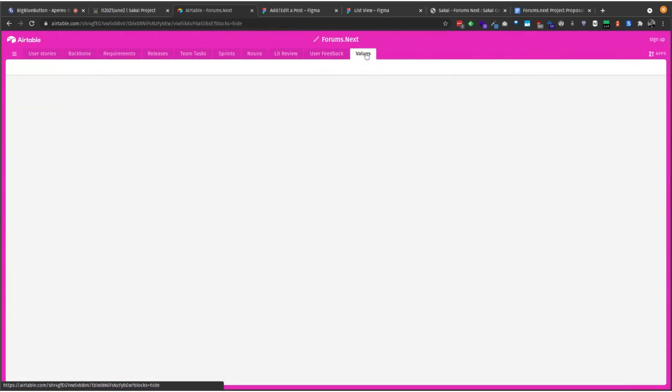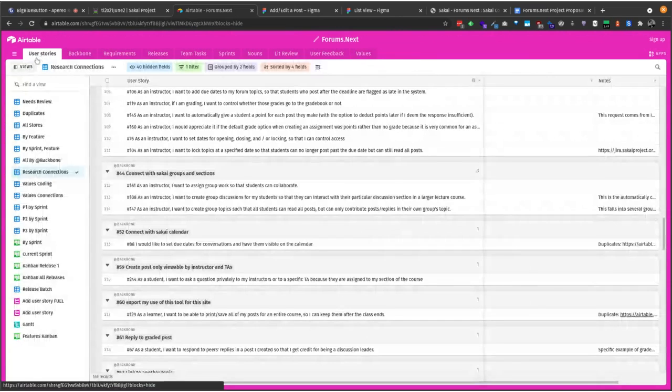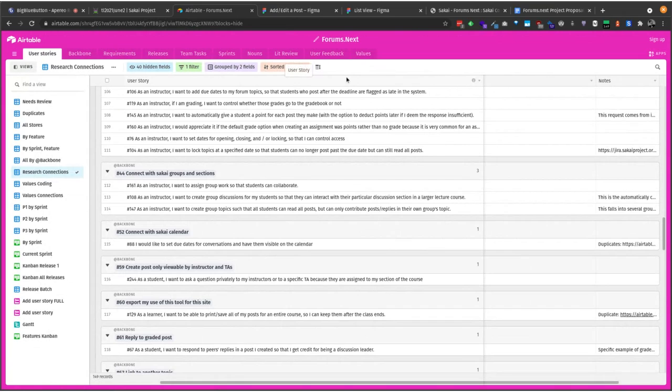Another thing we're going to be doing in a couple weeks is value. So all of these user stories, oh, cool, people have already started that. All of these user stories have values baked into them inherently. And we've got a group, and David Wiedemann, who some of you might have met in the community, is going to lead us through an exercise to code those and be another layer of what are the values we're baking into this tool? They came from the users, via the user stories, and then we're tying them to all these features.